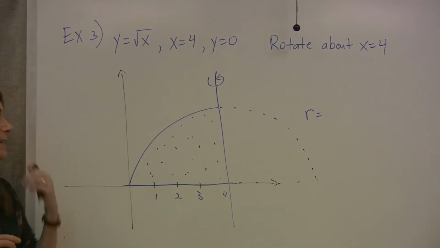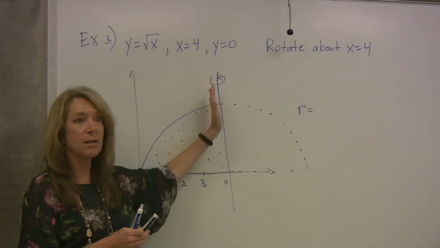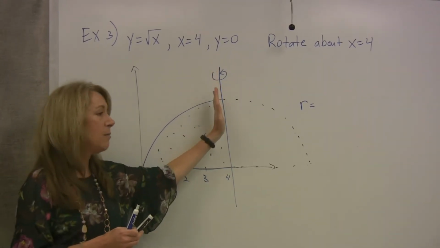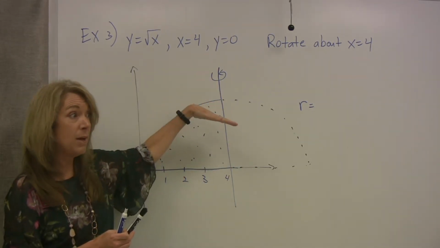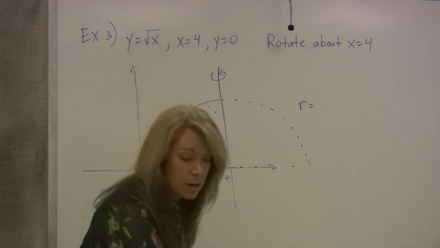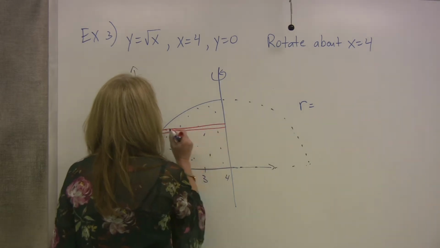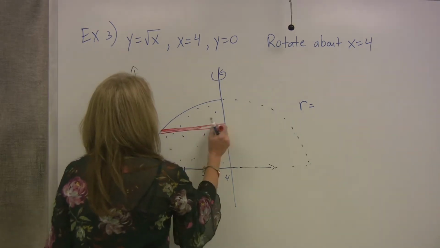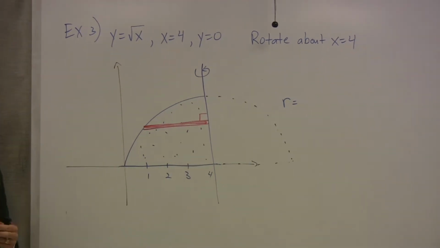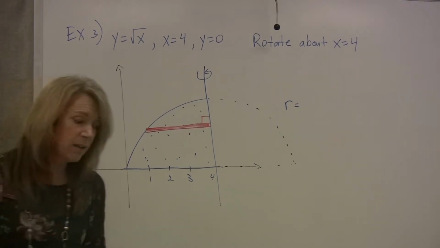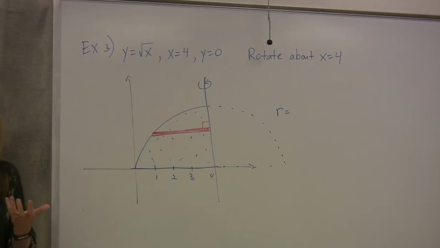We were talking about the slice, the rectangle, perpendicular to the axis of rotation. We call this the axis of revolution. If I need something perpendicular to this line, my rectangle has to be sideways, horizontal, correct? Here is my rectangle that is perpendicular to where I'm rotating. So it's not perpendicular to one of the lines that you drew, it's perpendicular to whichever line you're rotating around. You're always rotating about some line.